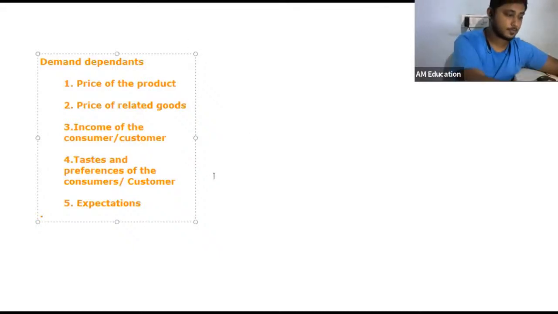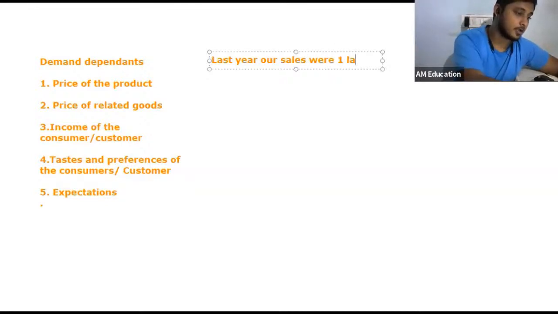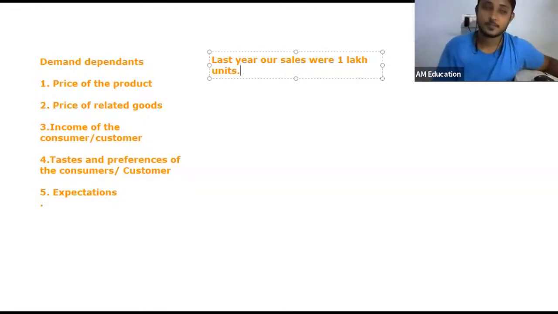Cool. So if someone says that last year our sales were 1 lakh units, what is this 1 lakh units? That means the actual demand last year was 1 lakh units. That means so many variables mixed inside people's minds, and my quantity had a demand of 1 lakh units. So all these variables mixed, and the result is 1 lakh units. Like this, for any product or service, the price of the product or service, the price of the related product or service, income of the consumer, taste and preference of the consumer, and expectations are just five variables amongst all the variables, right?